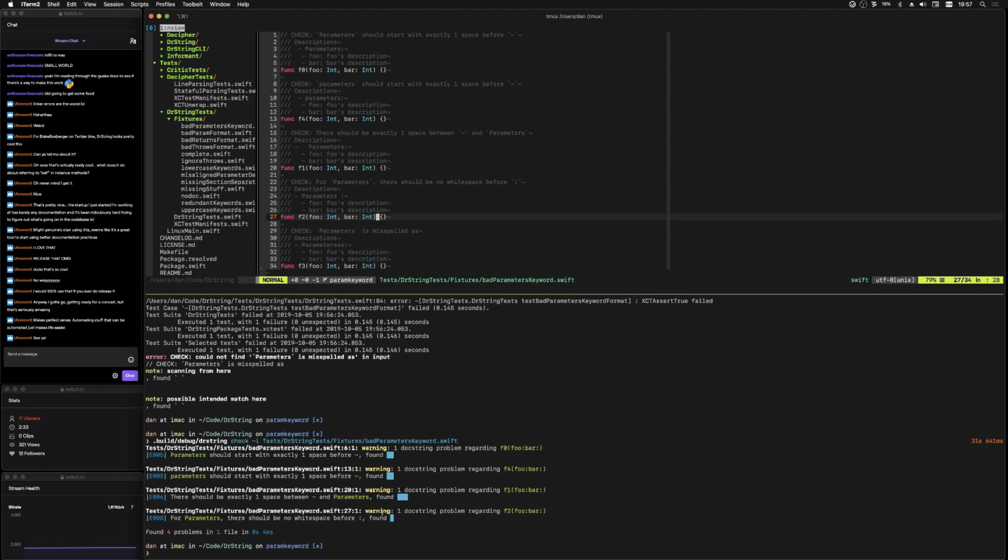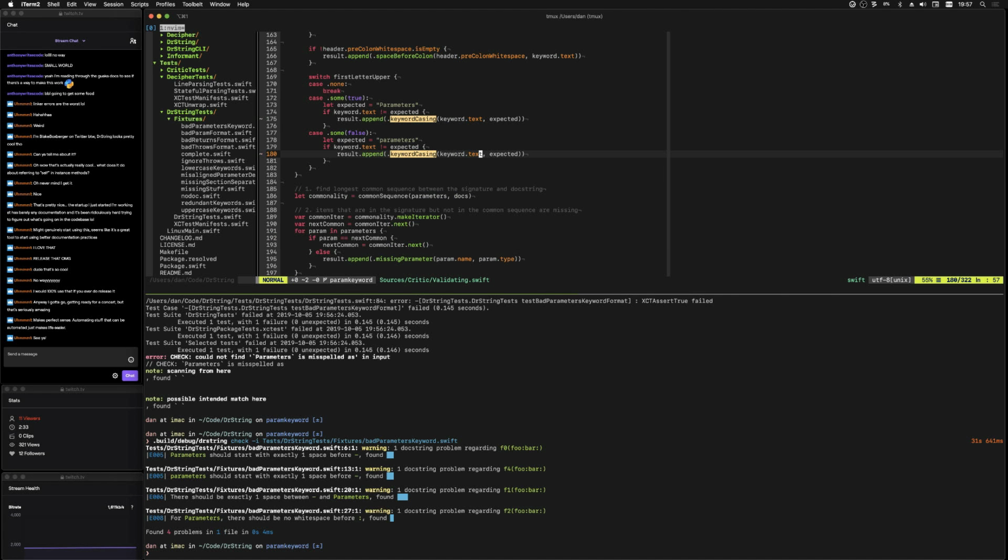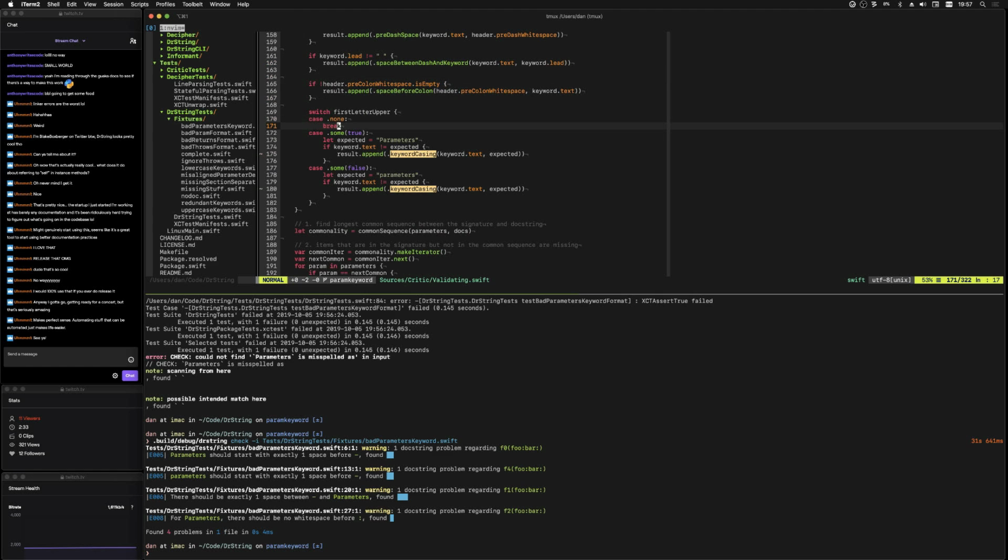So we found problems in F0412. We didn't find problems in number 3, which definitely should be having problems. First letter upper. First letter lower. Actually, I know what the problem is.